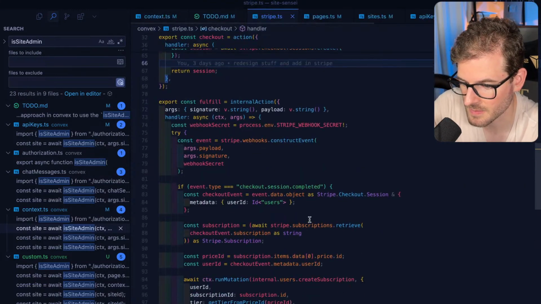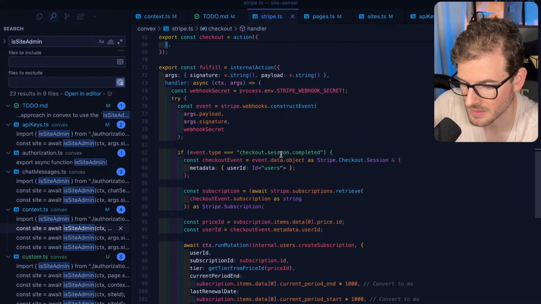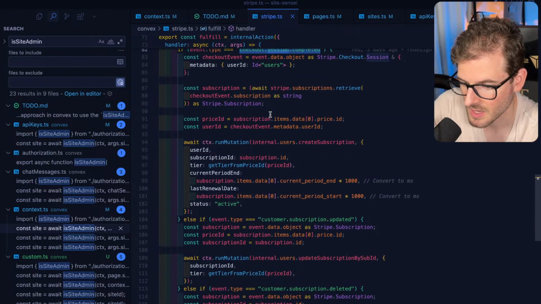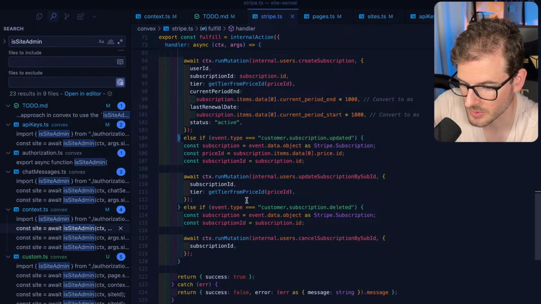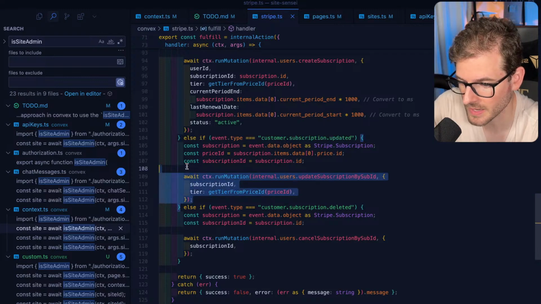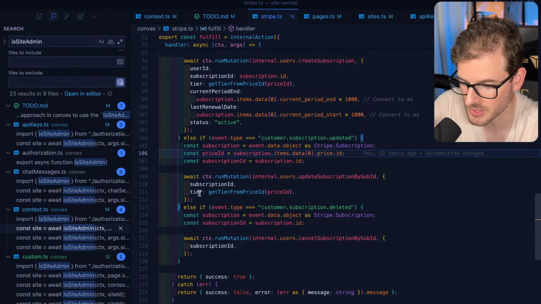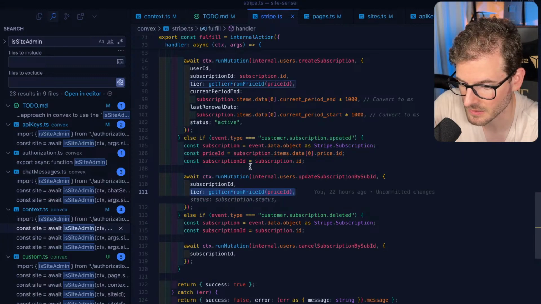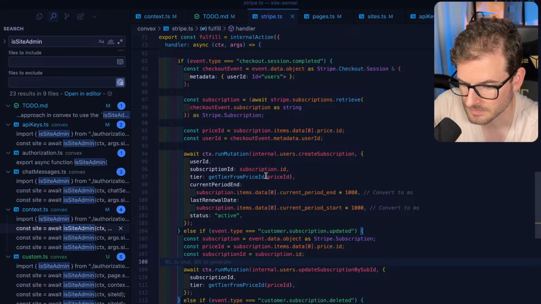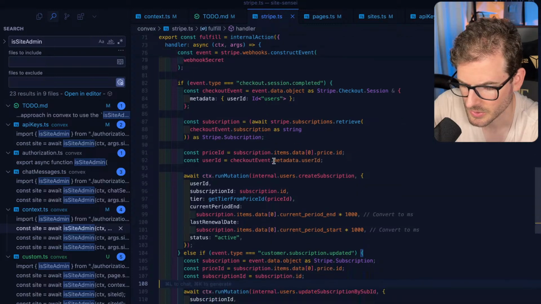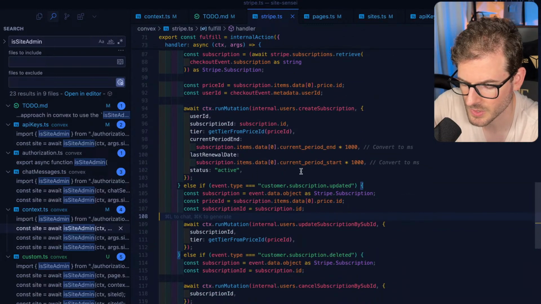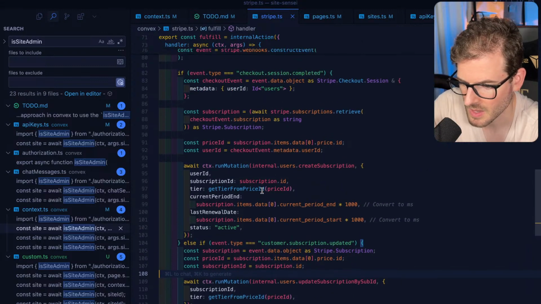Because when it comes to Stripe, I'm only handling a couple events. I think I'm missing some. When they first do the checkout, I create that subscription record. When that subscription gets updated next month, when their payment renews, or if they upgrade to the Pro plan, because that's also an option, I make sure I track the tier they upgraded to. Checkout session completed. I know there's a payment invoice successful event I should probably be doing something with, but I couldn't figure out how to link that back to the actual user.